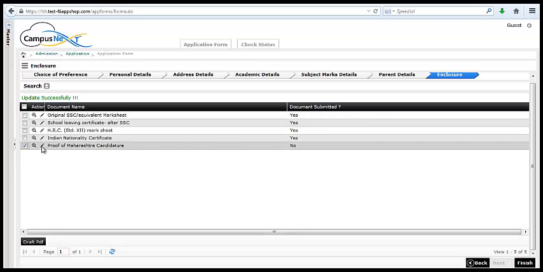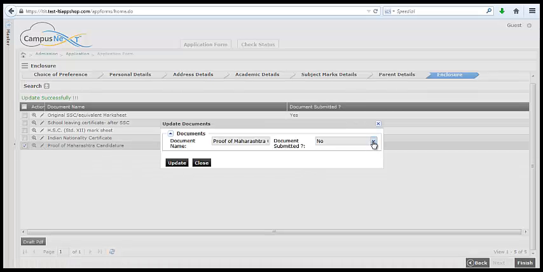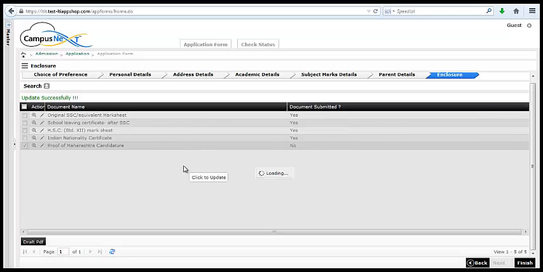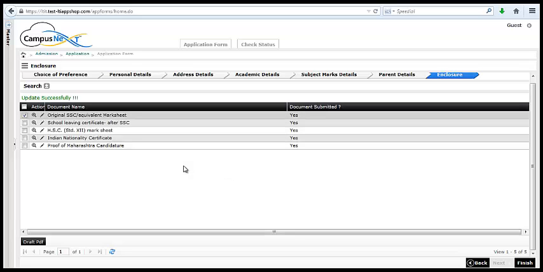Proof. Thus, make sure that all the document status is turned to yes from the drop-down box. Attach a photocopy of applicable documents along with the hard copy of the form.